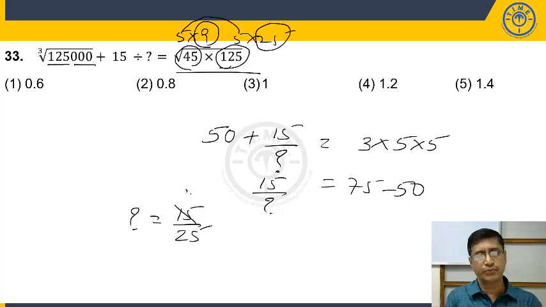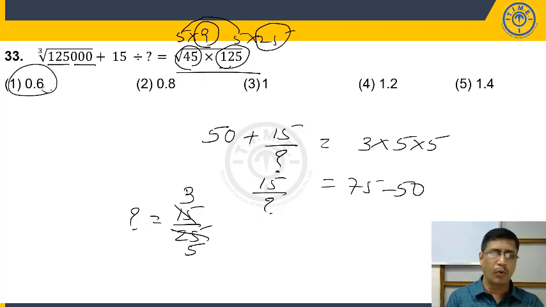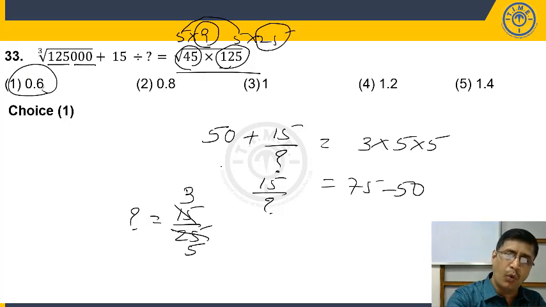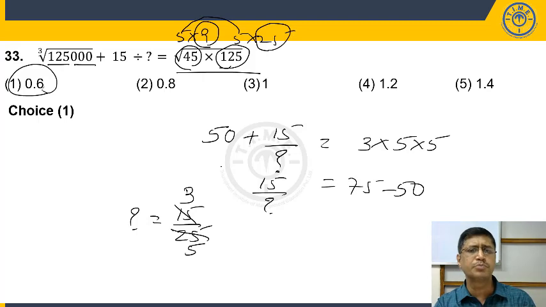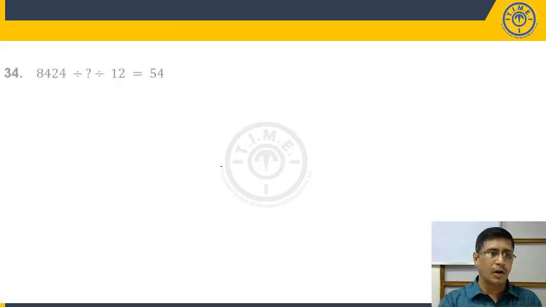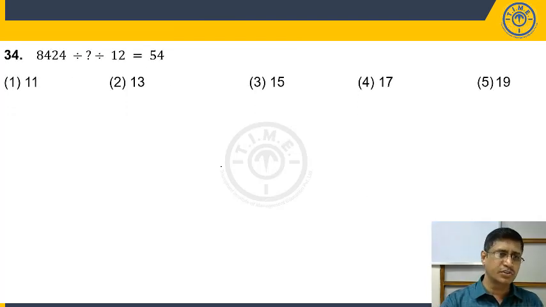Now dividing with 5, it was 3 times and 5 times. 3 by 5, which means it is 0.6. Right choice, option number 1. First choice is the answer for this example. My dear students, please note down each explanation, and look at the type of solution also. Now look at the next example on your screen.